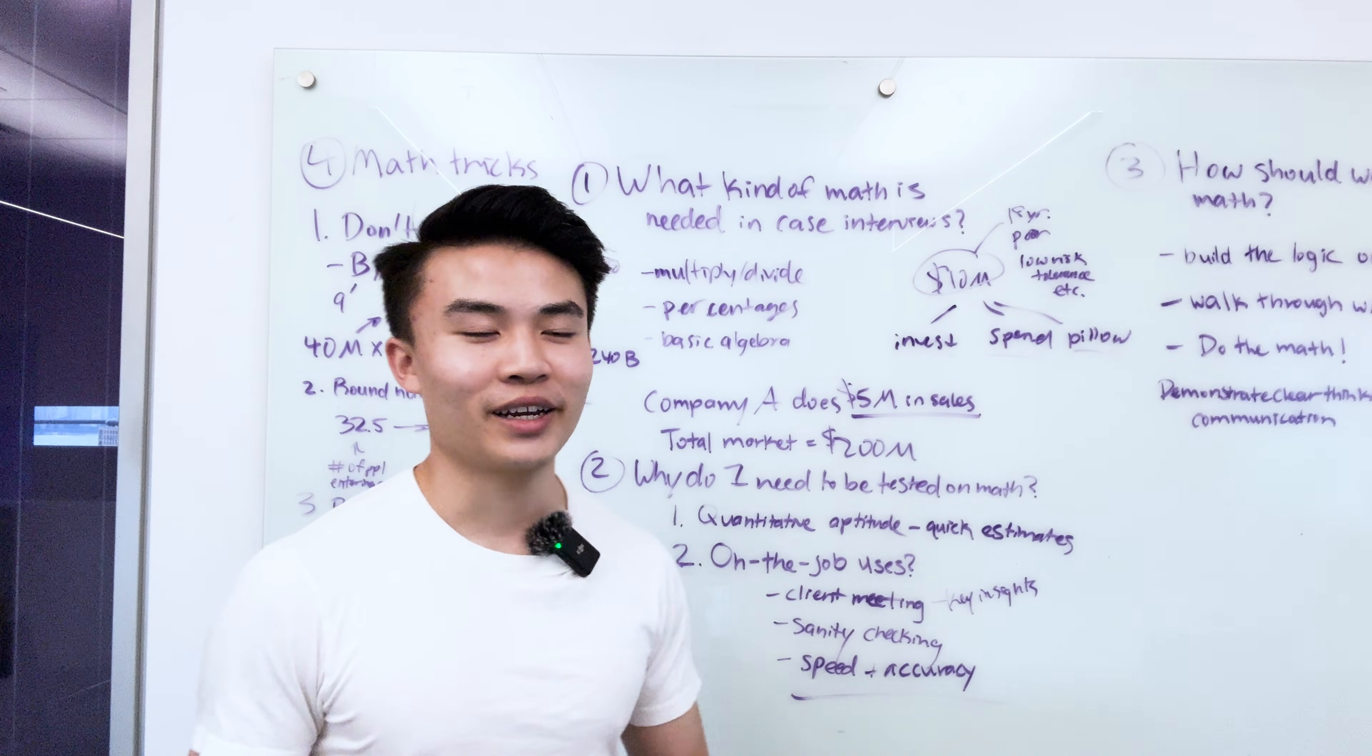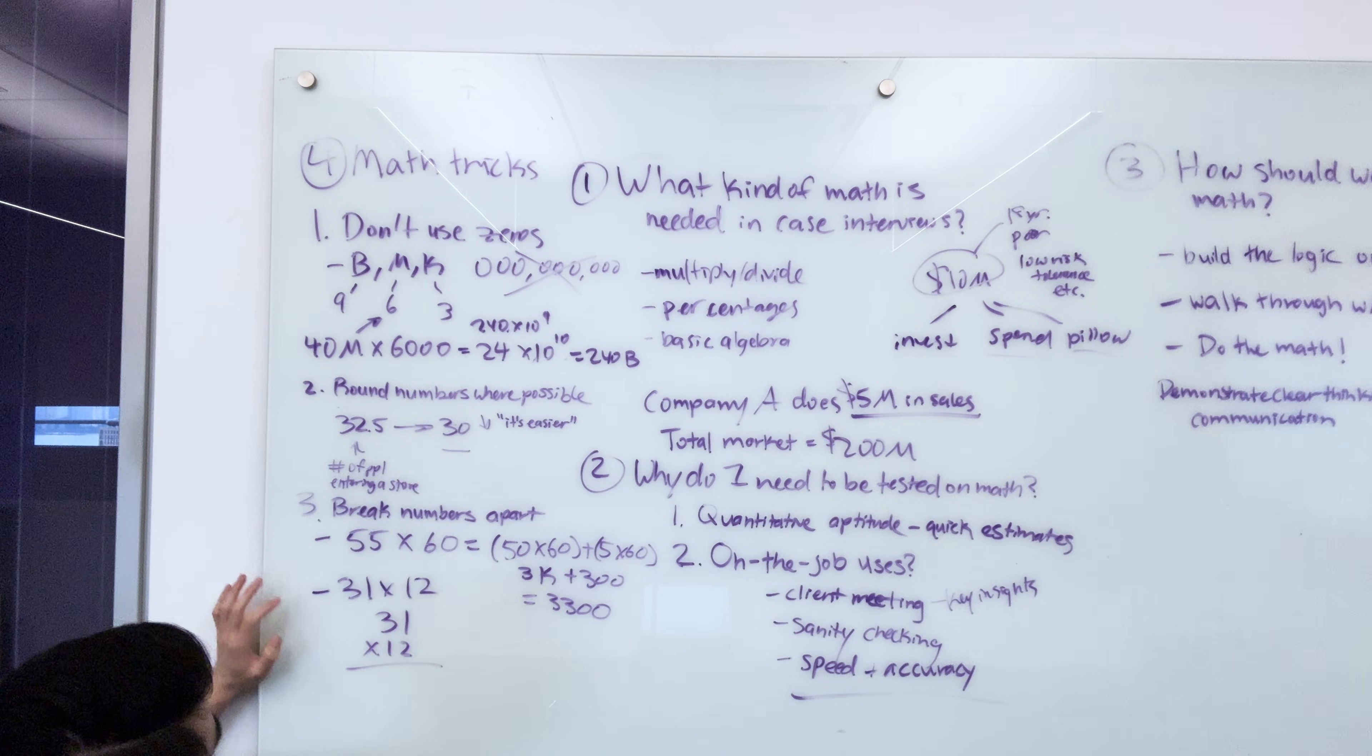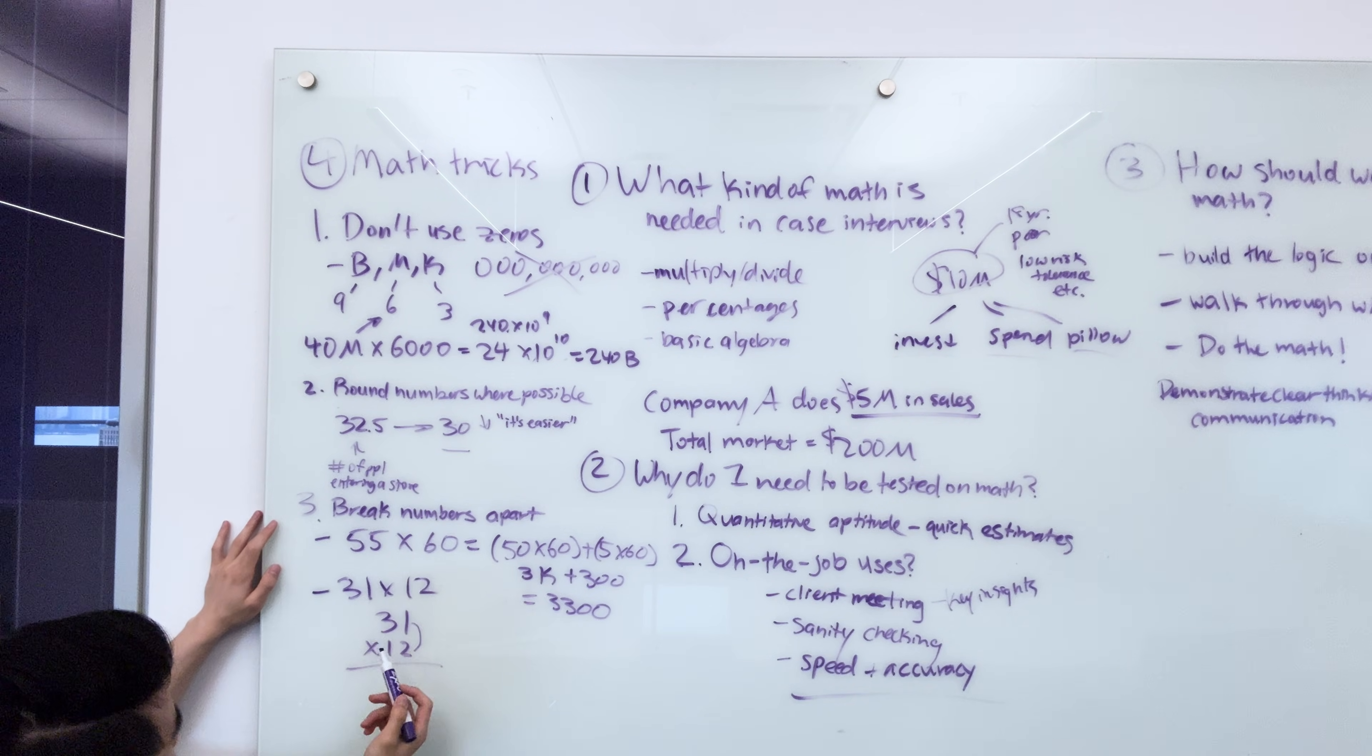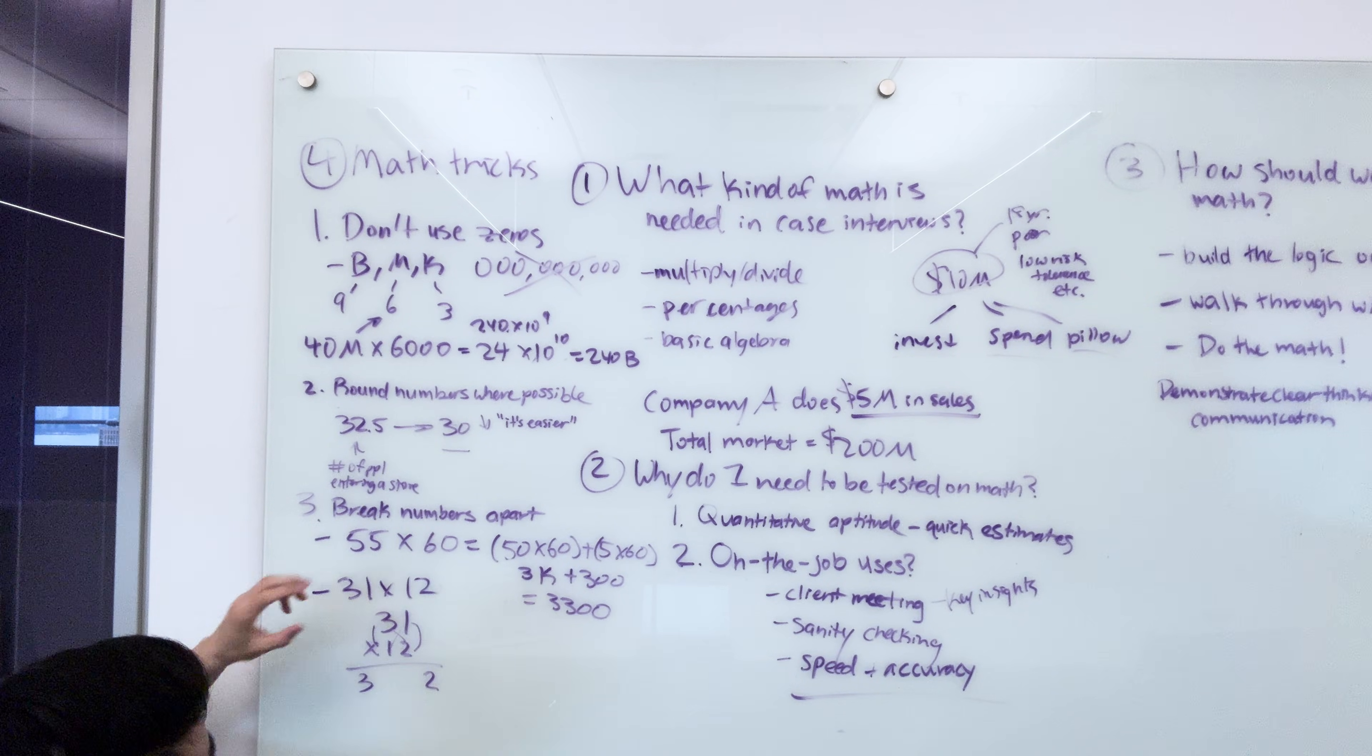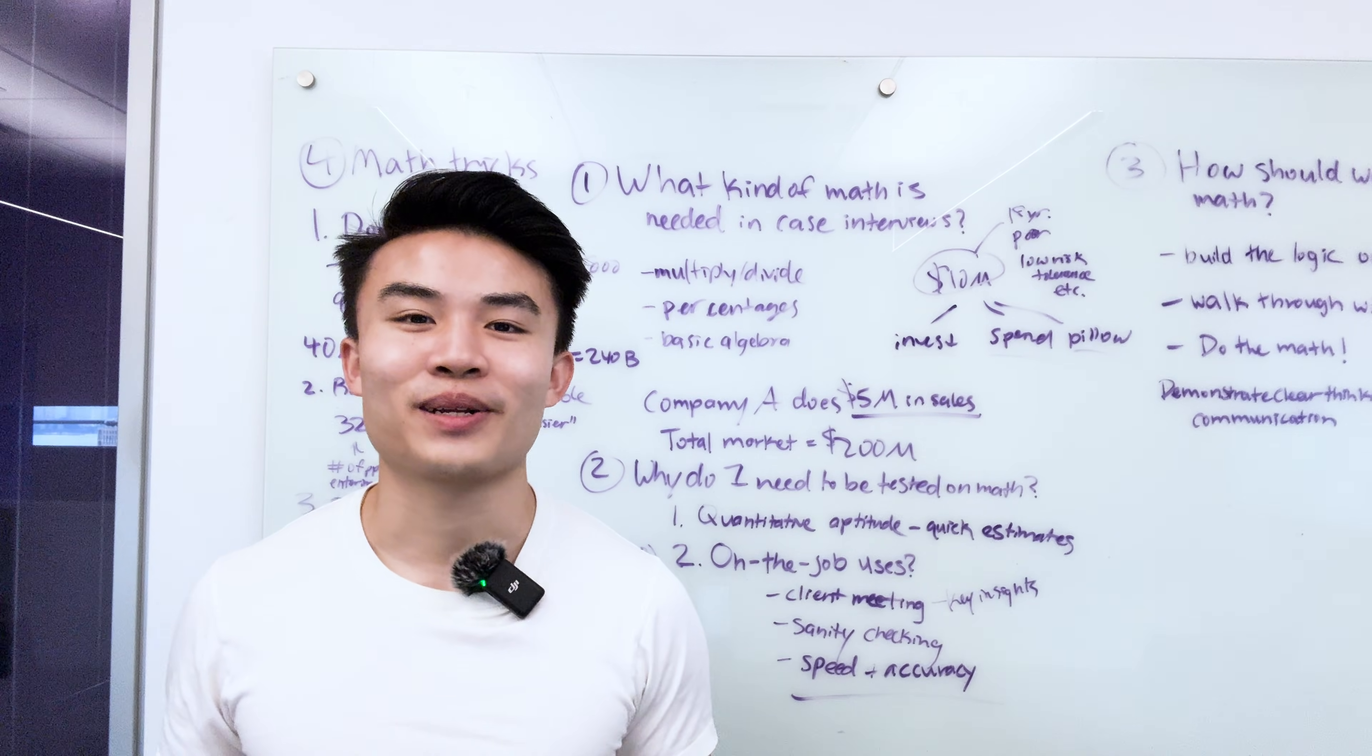Now, another pretty helpful tip for multiplying numbers is cross multiplication. And I'm going to start squatting here. So for example, if you have something like 31 times 12, one way that you could do this is you could do it the traditional way of multiplying it like this and having multiple steps. But there is a trick to make this a little bit quicker. And so the trick is that you first multiply the digits in the ones place to get the last digit. Then you multiply the digits in the tens place to get the first digit. And finally, for the middle, you have to cross multiply. So we're going to multiply these two digits, and we're going to add them together. And so 1 plus 6 is 7. So for example, 31 times 12 I know is 372 now because I did the cross multiplication trick. And so this is another pretty quick way to multiply double digit numbers together. That can be helpful sometimes in a case interview.